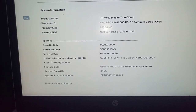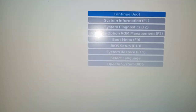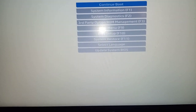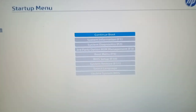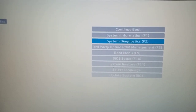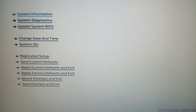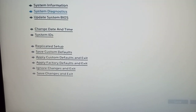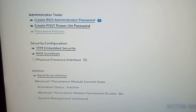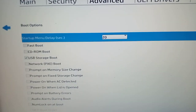Alright, so we'll go back out of here. I'm going to press Escape. What we want to do is go down to, I'll just take this light off. What you want to do is go down to the boot menu. Well, we should go to BIOS setup first, actually, sorry. I'll show you how to set things up. Go over to Advanced and get into your boot options.